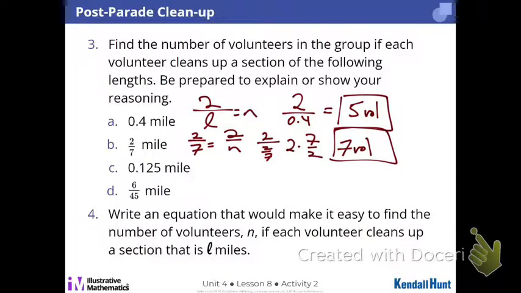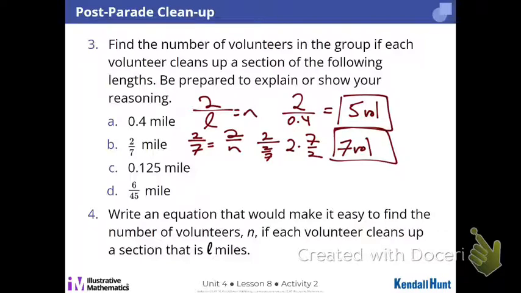All right. Did anybody just see how many times they add 2/7 to itself to equal 14? That's kind of what I just did. No? Okay, C. How'd you get it? What answer did you get and how'd you do it? Is that your name? My bad. How many volunteers did you get? I got 16.